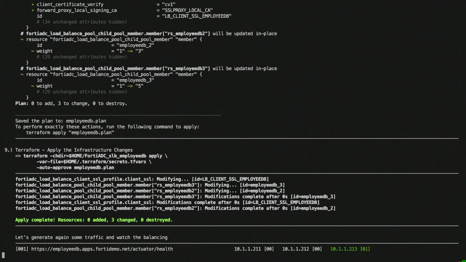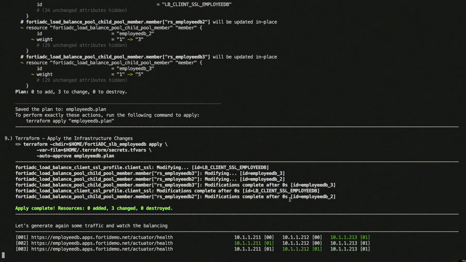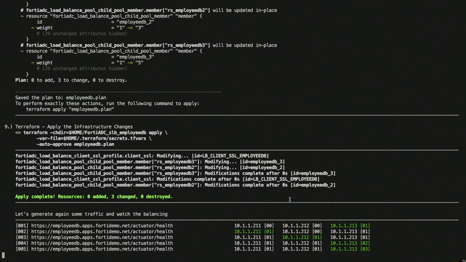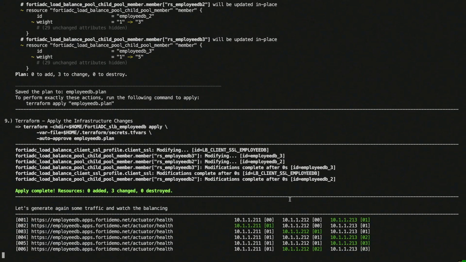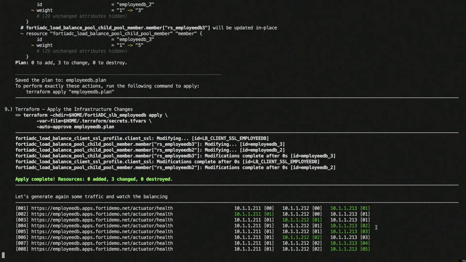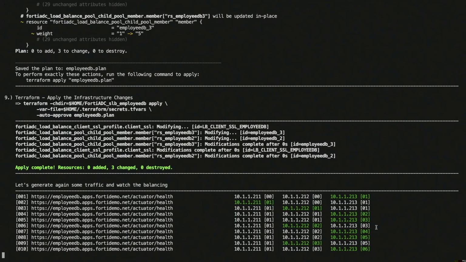That was very fast. And now we are executing the load already. And as you can see now, the traffic is still more or less a little bit shared, but yes, member 3 is definitely getting more requests than the other two, and server 1 almost nothing, or only a few requests.